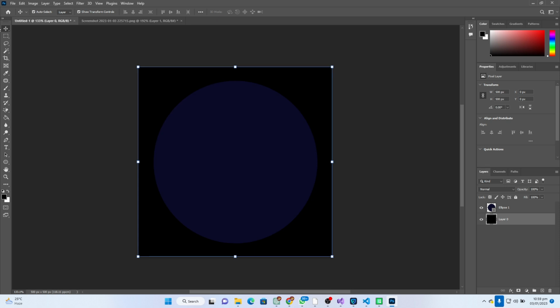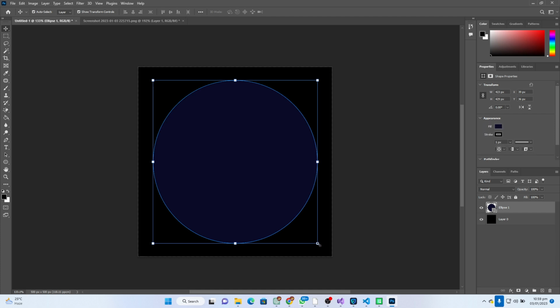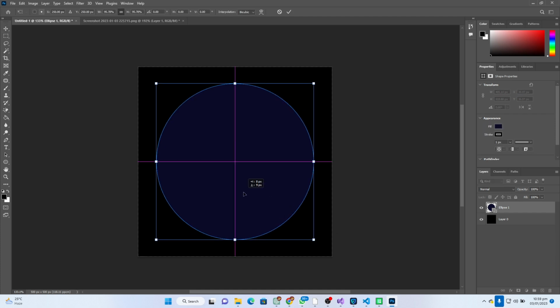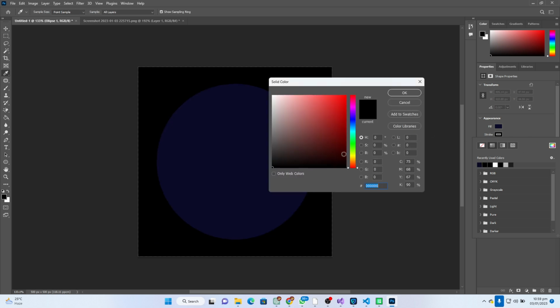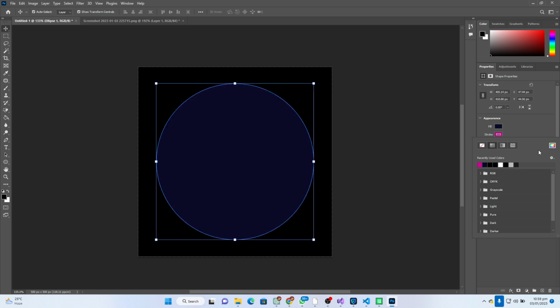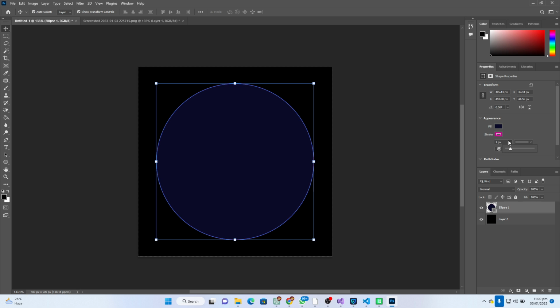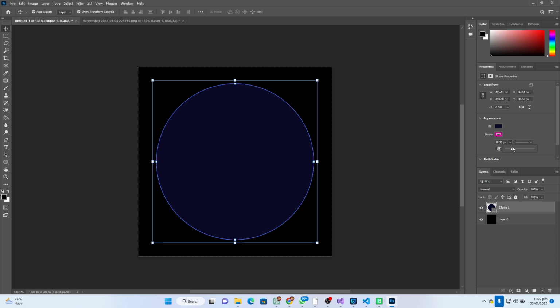Then I'm going to add a stroke, and I'm just going to set the stroke color to that color I want to use. Maybe this color, let's go up a little bit, just something like this. Okay, then let's set the stroke to something like this.